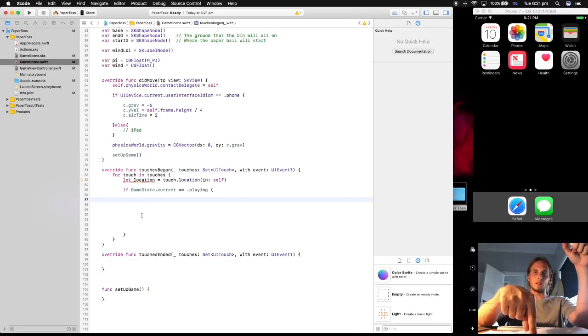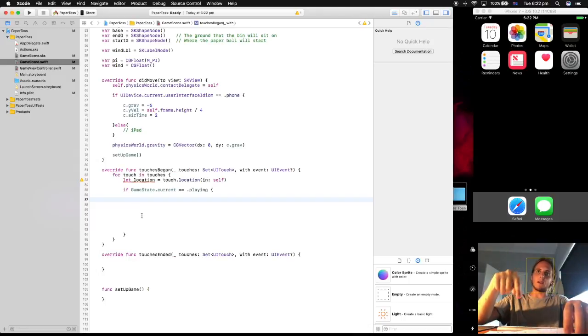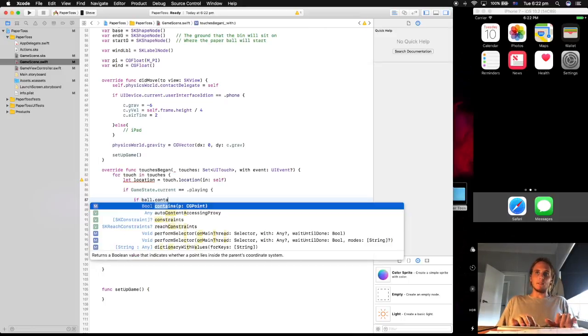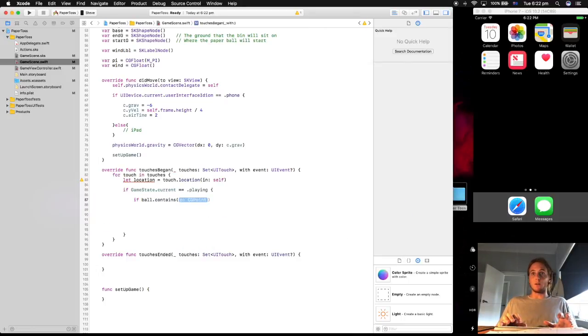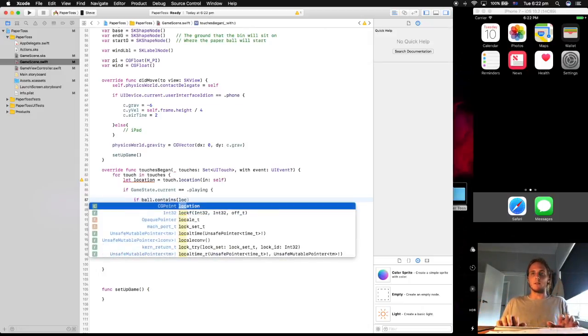So if the touch is inside the ball, then we want to record that location in that little T structure that we made back up there. So we're going to say if ball dot contains a CG point. What CG points do we know? Oh, location right there. We just made that one.